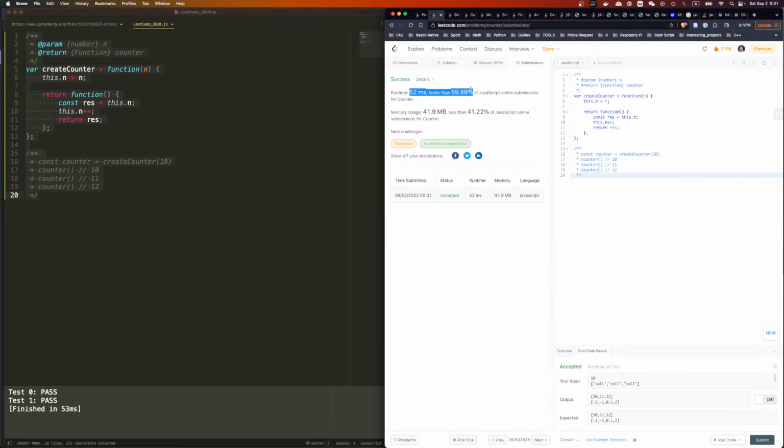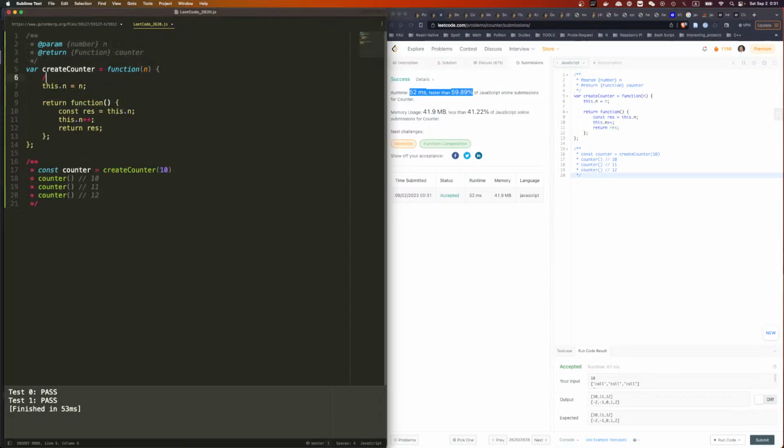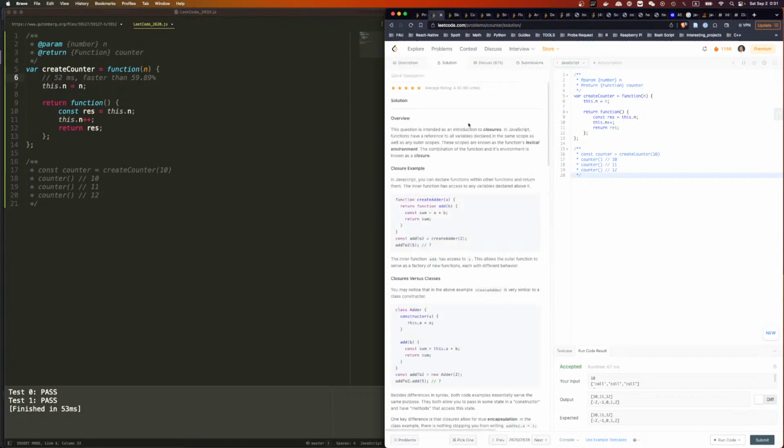It's weird. It feels like you can do whatever you want. That's what I feel. A closure. Function has a reference to all variables declared in the same scope as well as any outer scope. Yes. Yeah, because this A is in outer scope. Oh, holy crap.